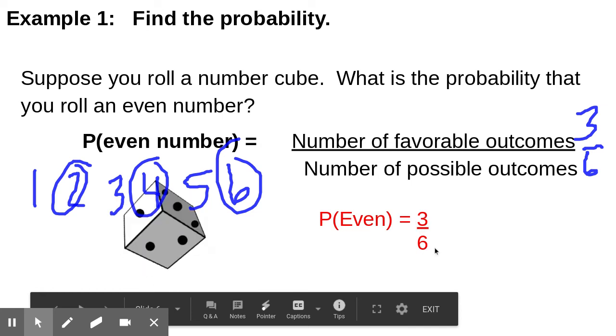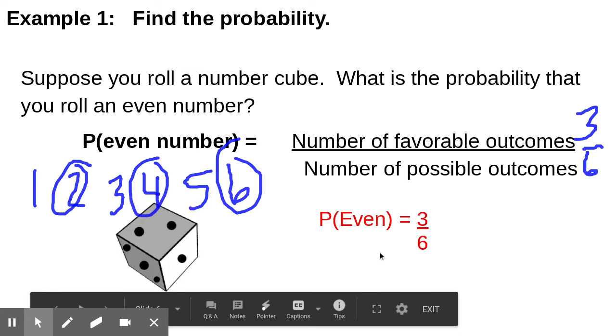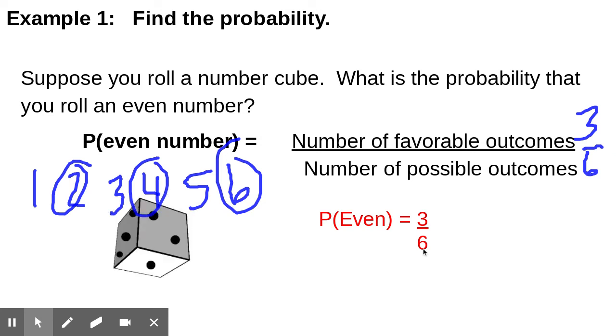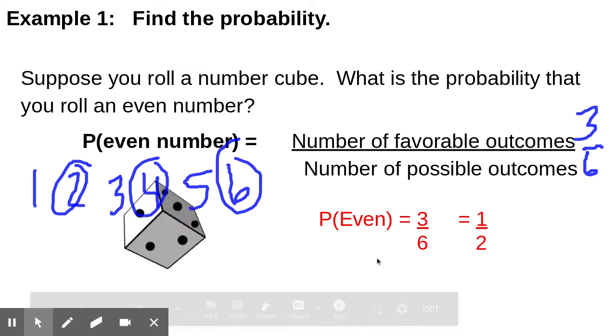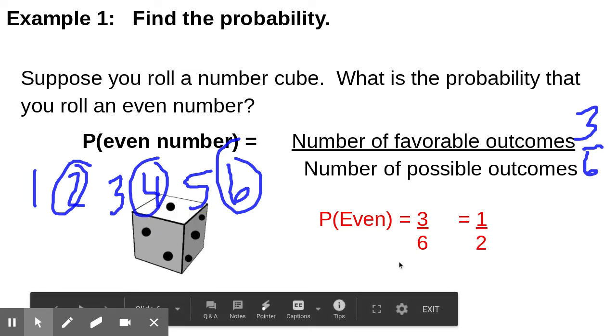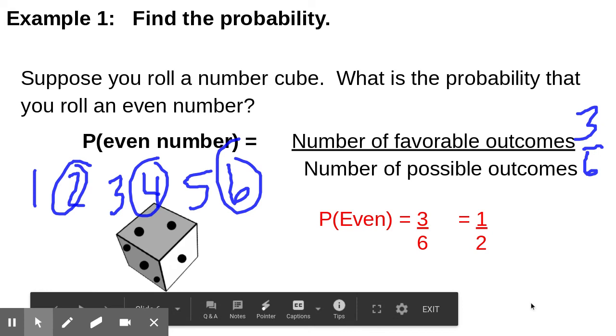We can't keep it as 3 out of 6. We always have to simplify our fractions. So if you leave it as 3 out of 6, you're not going to see the correct answer on your assignment. So we have to reduce that. That gives us 1/2, and change that to a percent, because it makes a little bit more sense when you change things to percents for some of these problems. So that's about 50%.